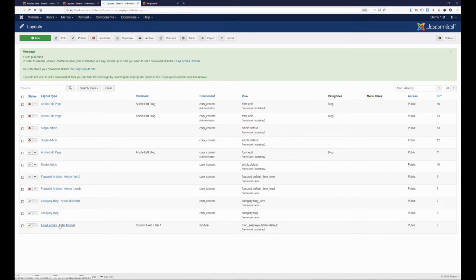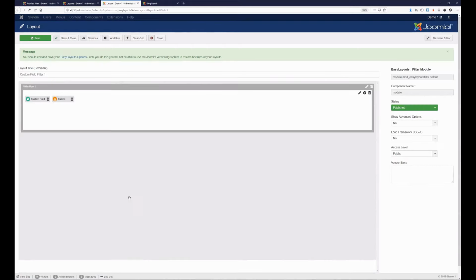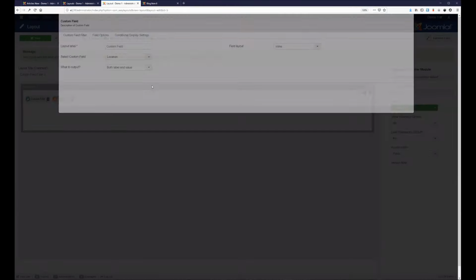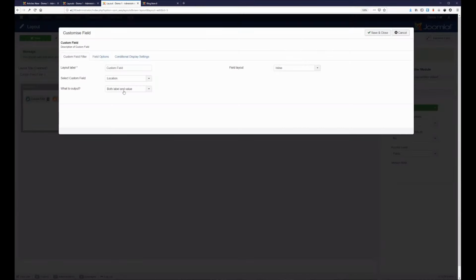If I edit the EasyLayouts filter module, which is called exactly the same when you create a new layout, you can see I've already created one with a submit button and a custom field called location, which will display both label and value. You may not want to show a label because you're not fussed about accessibility or it doesn't fit in with your design. You can choose just to show the value, which would be basically the input form without the label's class.